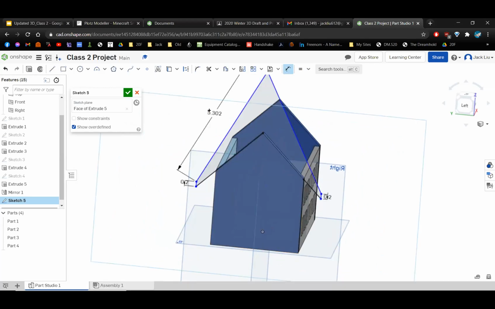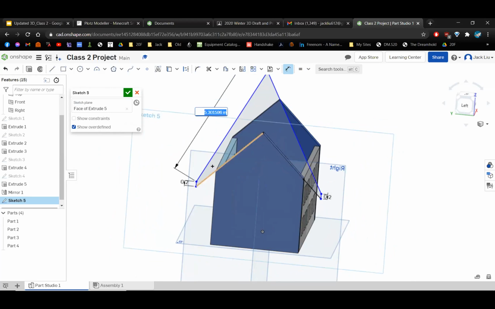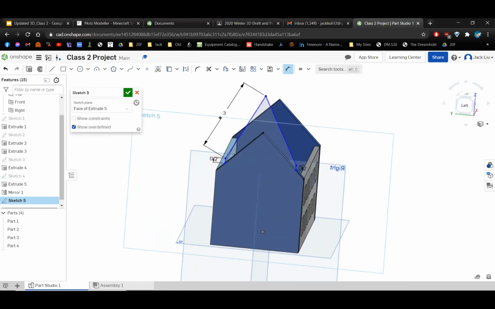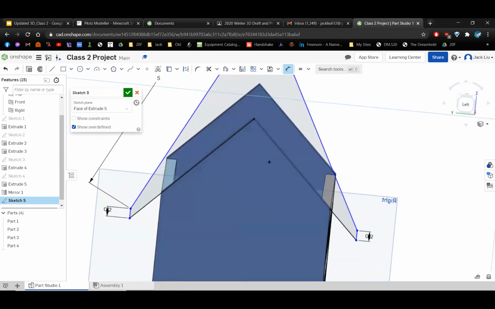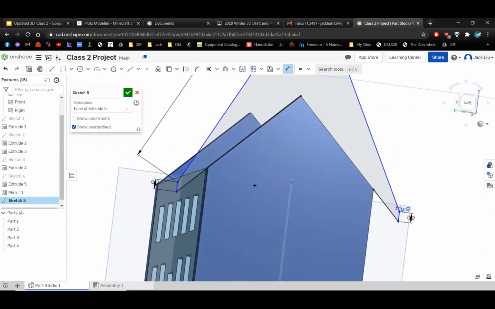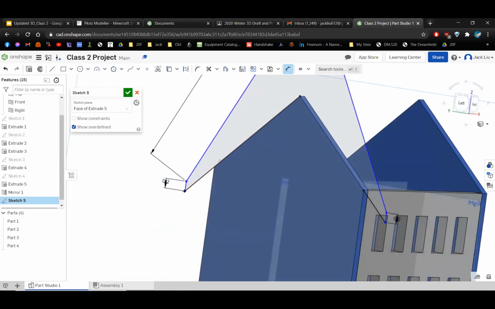But I can set this measurement to, I don't know, 3 inches. Let's see how that looks. That's a little bit off. So let's set it to 5. And then I can set this. It's just really setting a lot of measurements. It's whatever you would like to set it, but I want to measure from this corner to there. Oops.